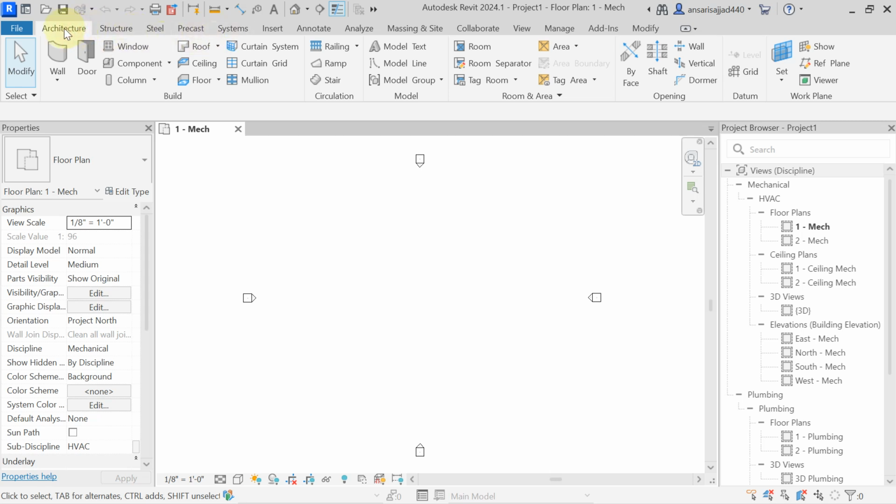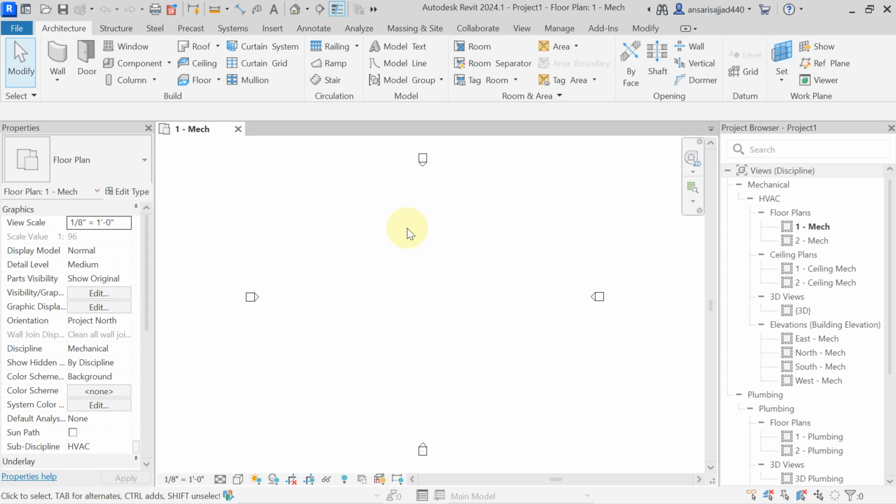When you hit on the architecture tab, here you will get some panels: build panel, circulation panel, model, room and area panel, opening panel, datum panel, work plane panel. Same way on the left side you will get the properties palette, on the right side the project browser, and this is your working window in which you are working.